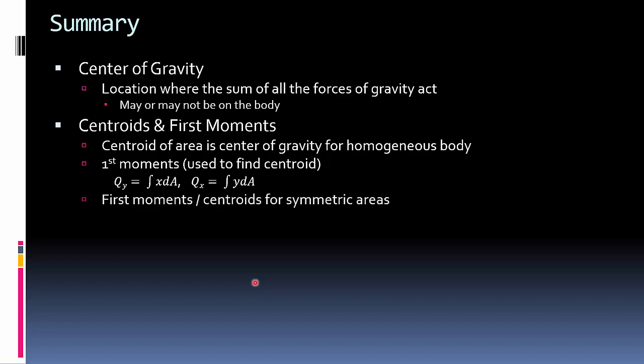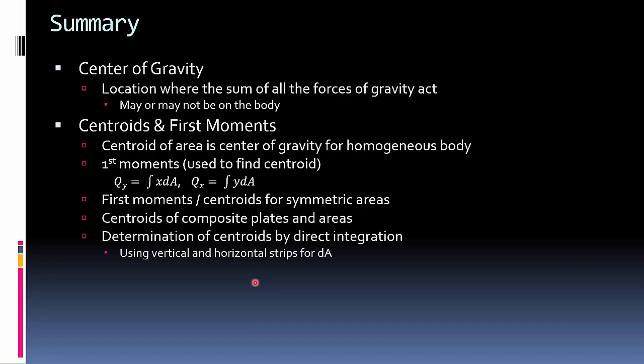We talked about the first moments and centroids for symmetric areas, how the first moment about an axis of symmetry is going to be 0, and the centroids are going to lie on the axis of symmetry. We talked about centroids of composite plates and areas, how we can start dealing with each plate as its own thing, and then add up the total effect from those. And the determination of centroids by direct integration.